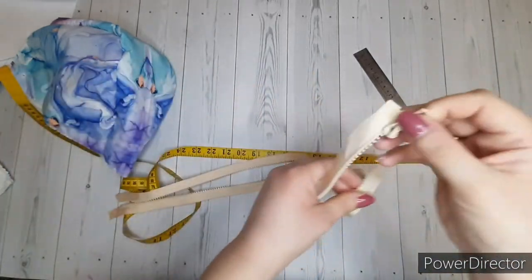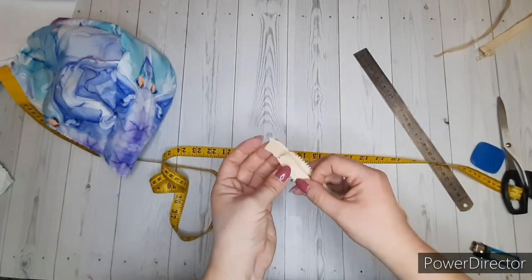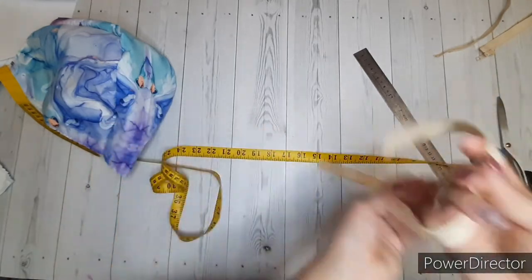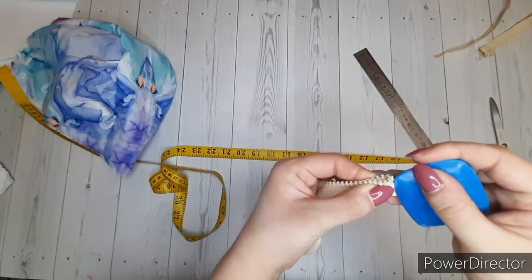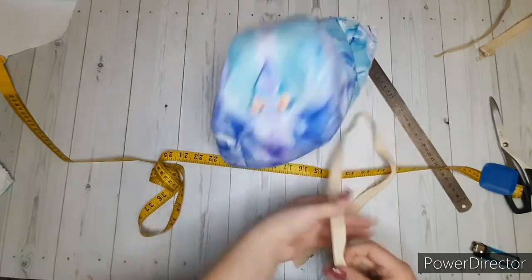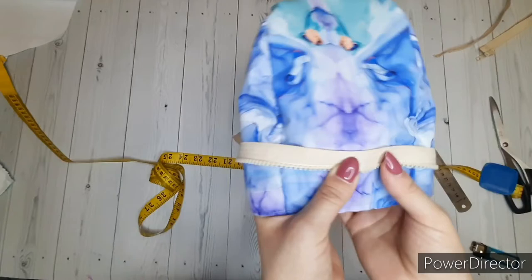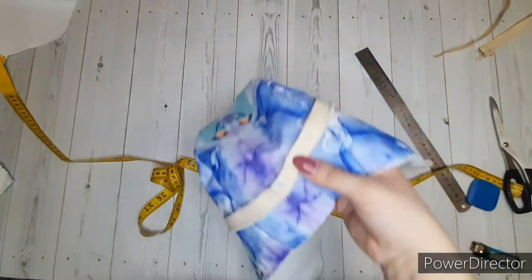To the hood, you need to sew half a zipper without a slider. Find the middle of the zipper and the middle of the hood and sew on the zipper using the center and edge marks. The line of the zipper teeth should line up with the line on the hood.